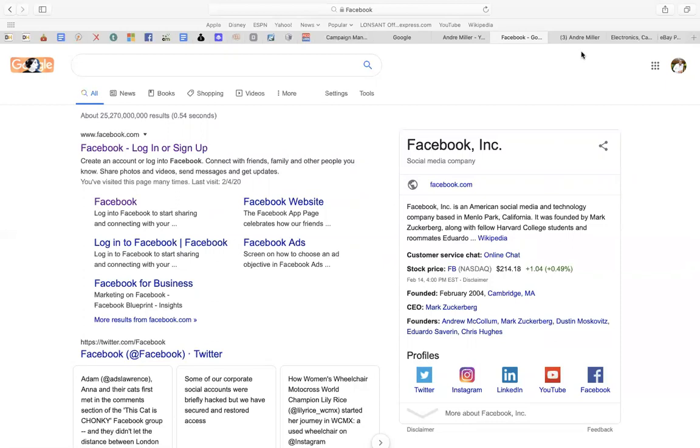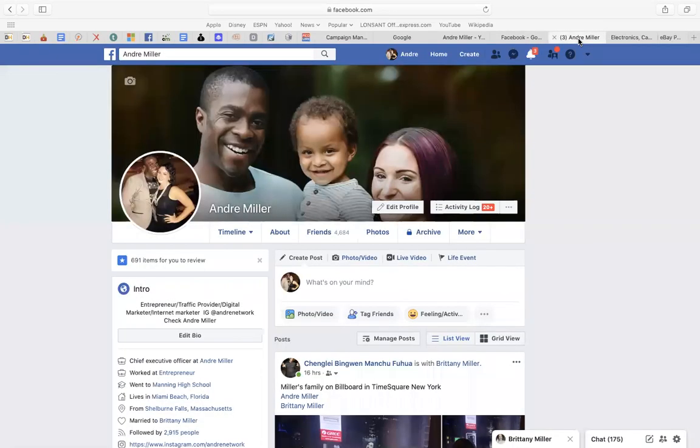So once you create the Facebook, I'm going to show you some very detailed things that you need to do to make sure that you look like someone who's trustworthy. Because when you present these items, people are going to want to make sure you're someone who is real and you don't have like a cat picture or some animal picture here. I'm not saying nothing is wrong with an animal, but you understand what I'm trying to say. Nobody wants to do business with anyone if they don't know who they are talking to, because this is the internet. People are afraid of people who want to do bad things to them.